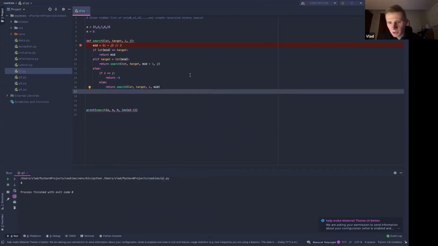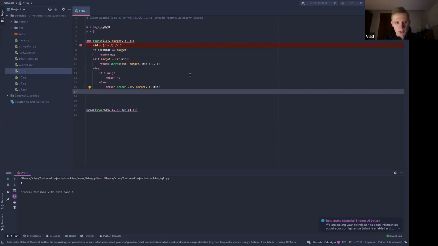And then that should also work. So you just switch the base case and the recursive case.